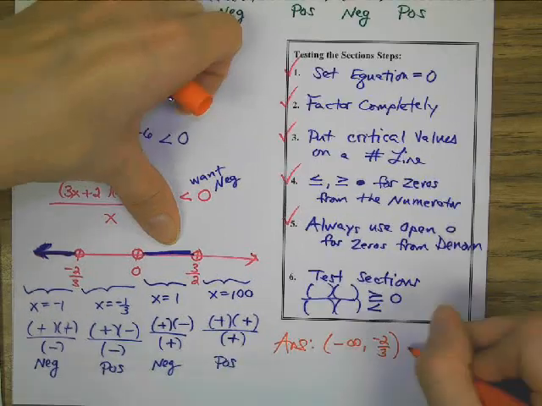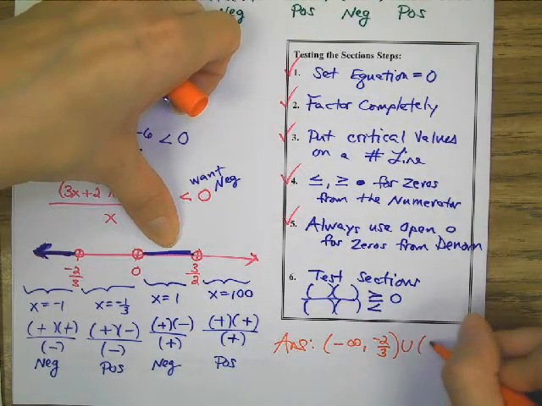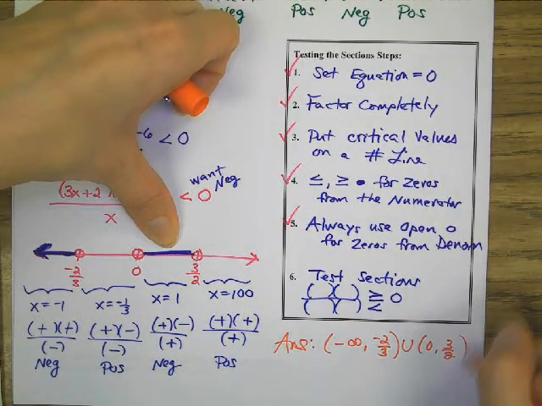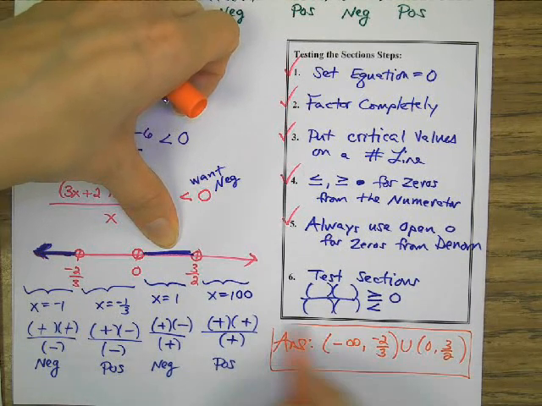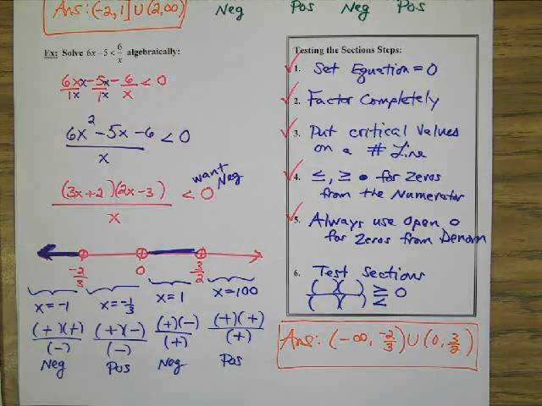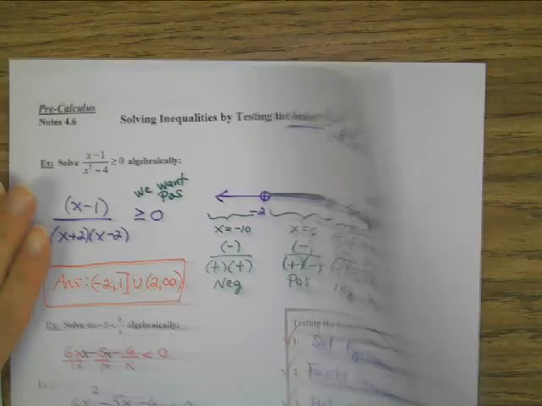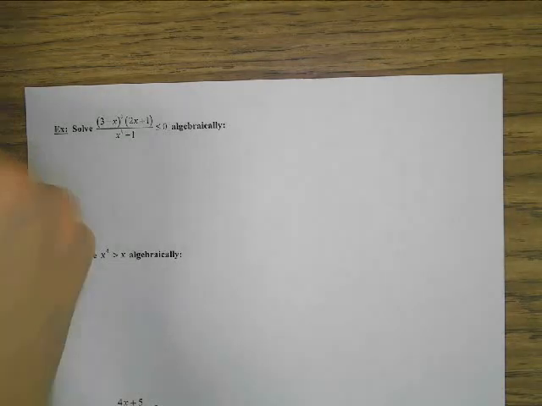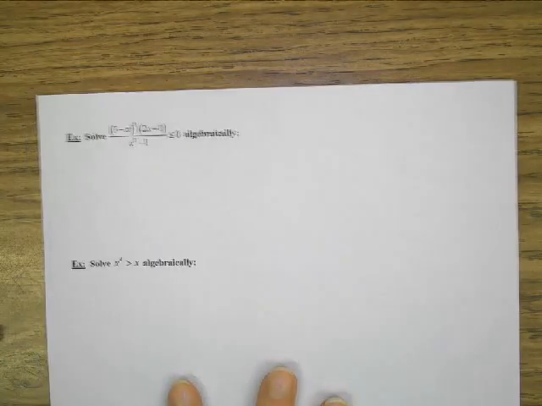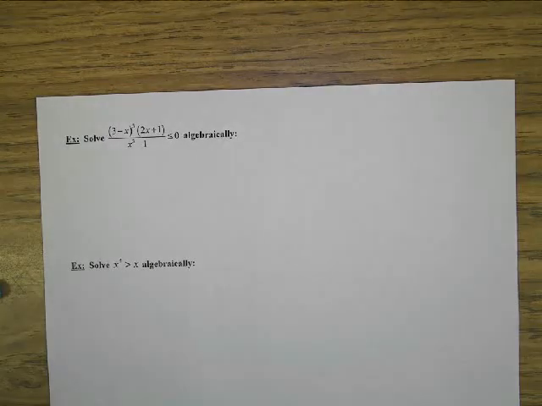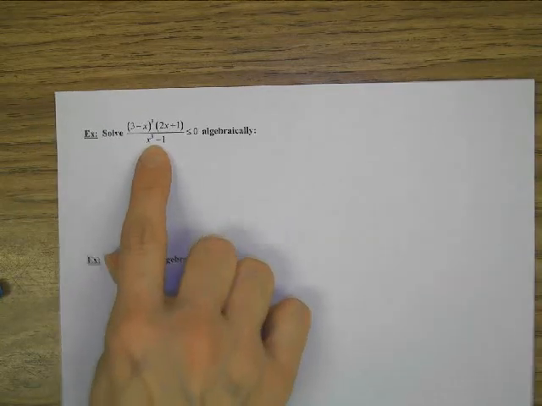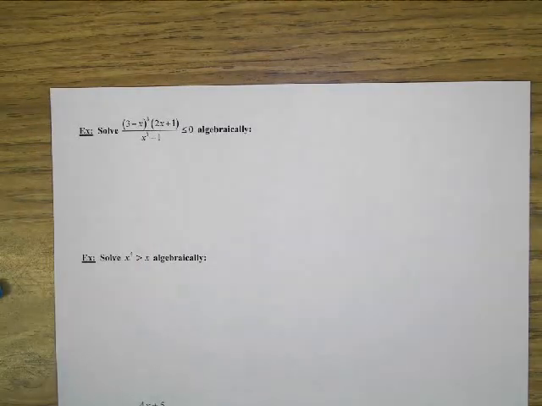All right, let's keep going. We've got a couple more here. This next one looks like it's already factored for us, which is great. Oh, the denominator needs to get factored. Okay, so let's go ahead and write this all out. This is 3 minus x, 3 minus x 3 times. And then we've got 2x plus 1.